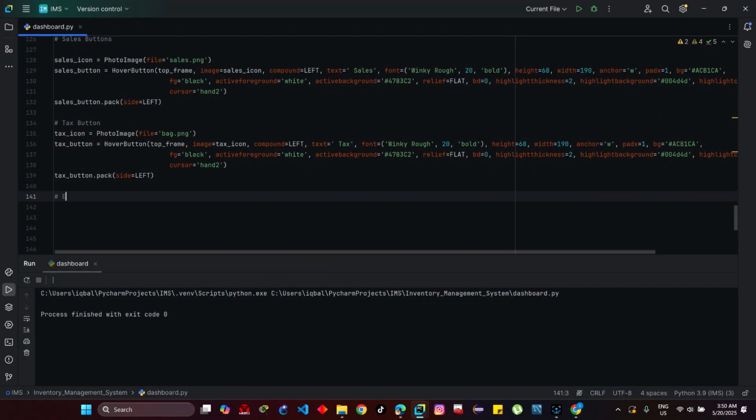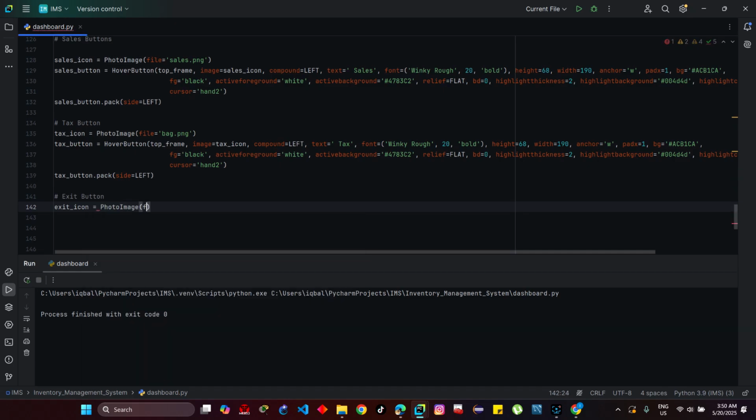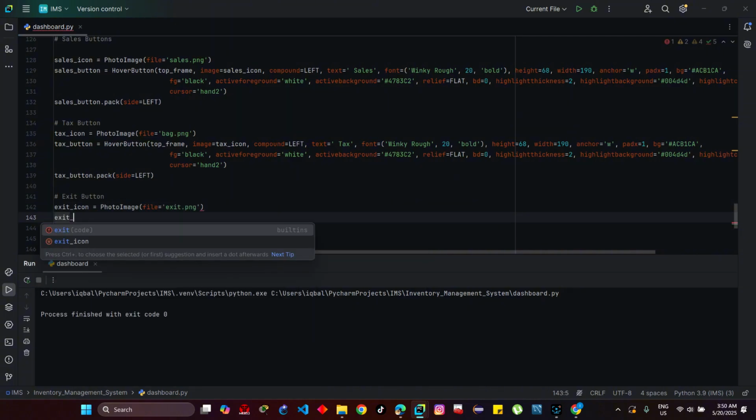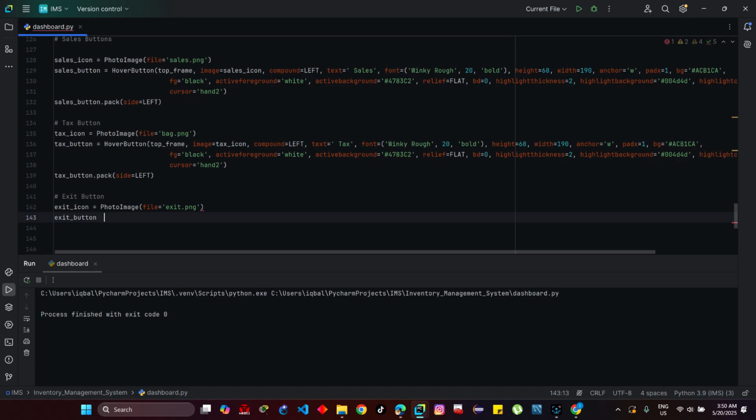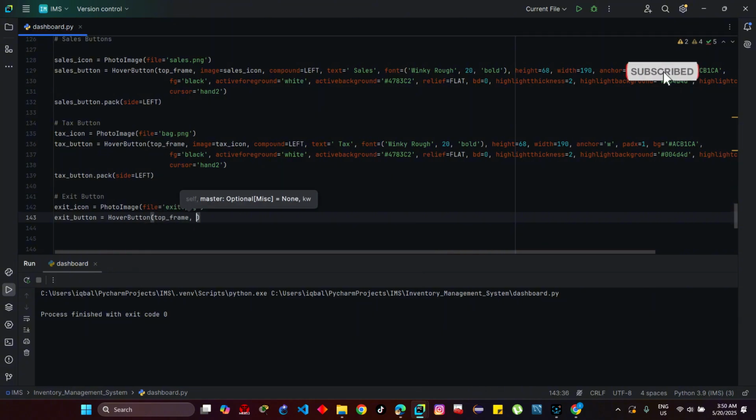So let's do the exit button. I'll post that on top frame.